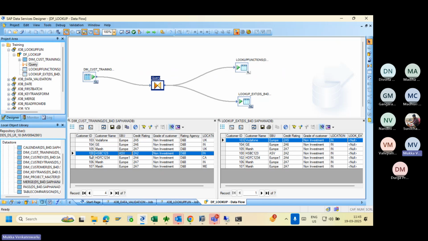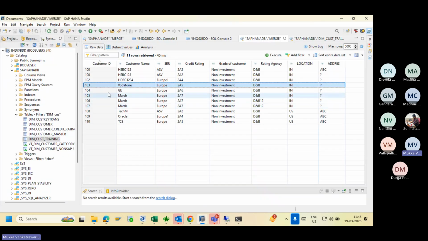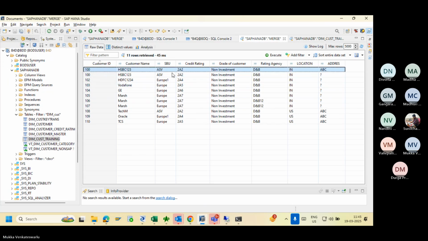For customer ID 100 in the source, and SBU ASV, here also 100. See, for this 100 customer, how many records are there? There are two records, but it returns only one value for the two records.